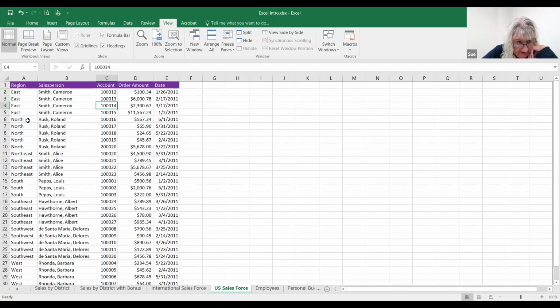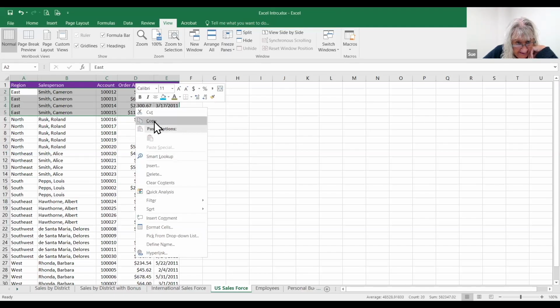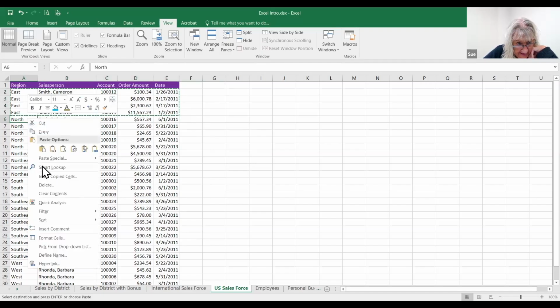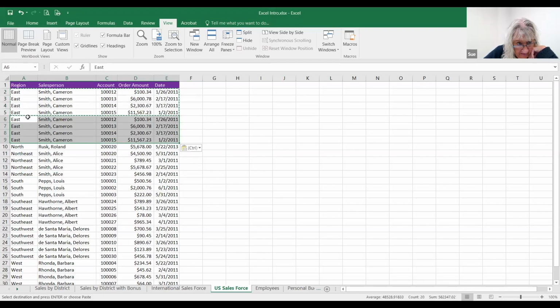So if I highlight them all, and then I right click and say copy, now I'm gonna go to row 6 and right click and say paste. All the people that were there from the north, it just overlaid them. So this is what you have to be careful with. So I'm gonna undo that.